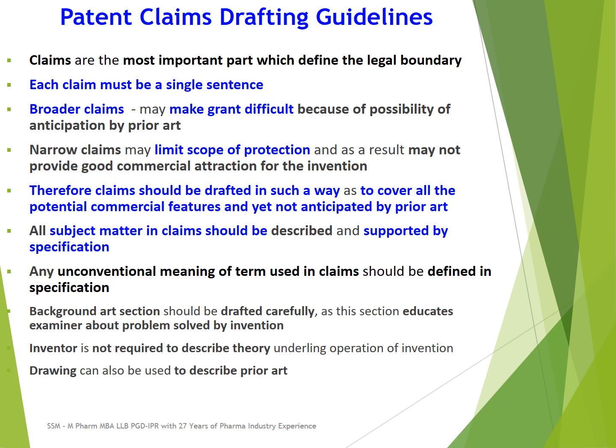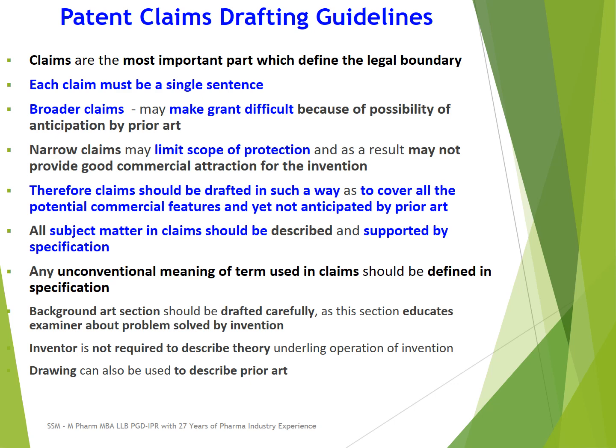Therefore, claims should be drafted in such a way as to cover all potential commercial features of your invention and yet not be anticipated by prior art. So it should be as broad as possible so as to cover the potential commercial features, but it should not be too broad that it will be anticipated by prior art. So you have to be very careful while drafting the claim.